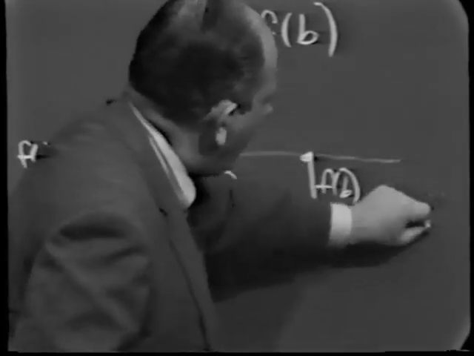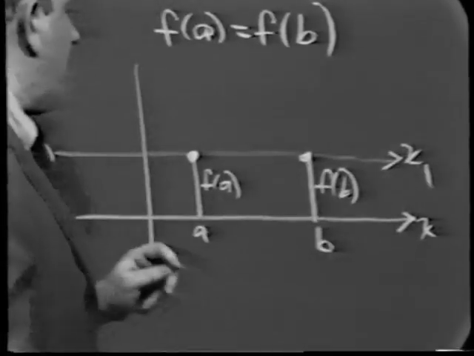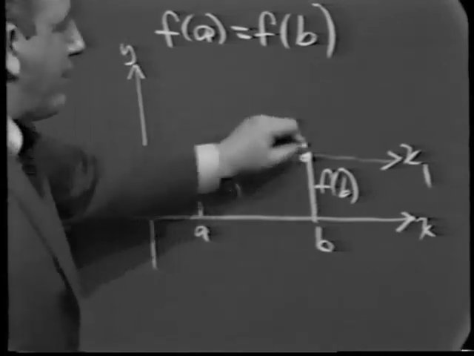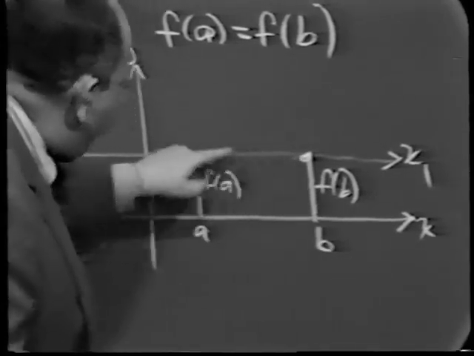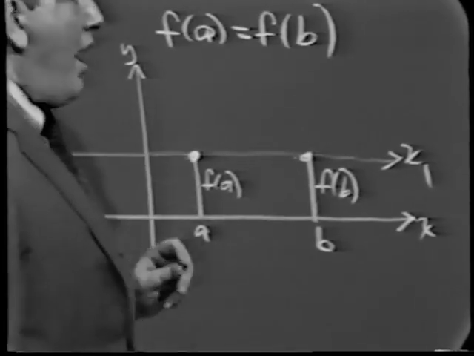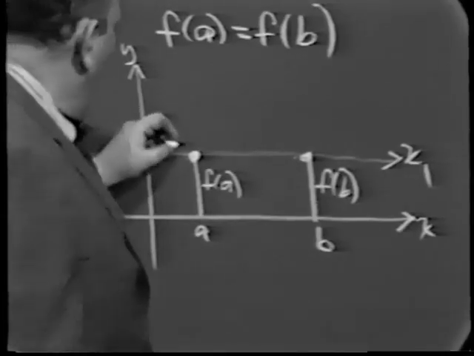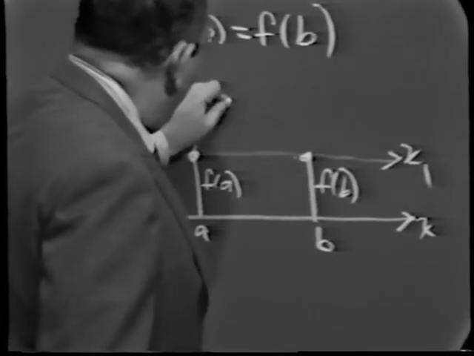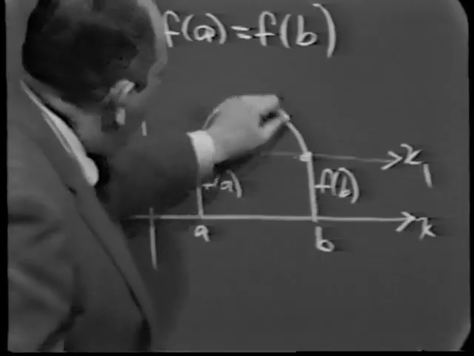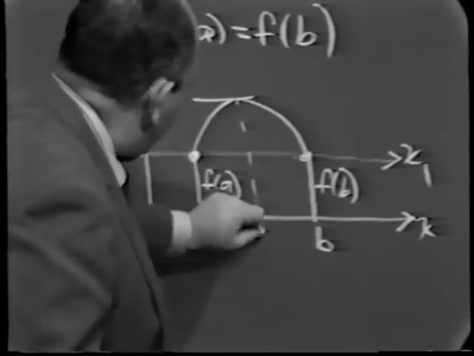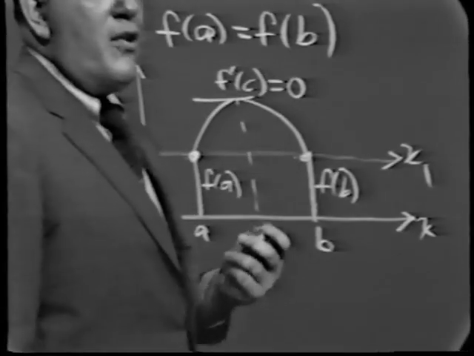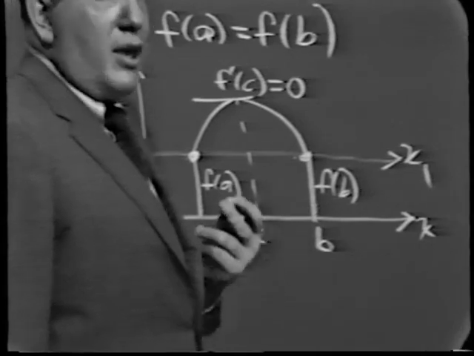What that means is if I want to think of a new axis, which I can call the x sub 1 axis, with respect to the x sub 1 axis, the curve crosses the axis at these 2 points. In other words, notice that as long as these 2 points are at the same level, the same argument that we use to prove Rolle's theorem goes through unimpeded over here. Namely, we say what? What goes up smoothly and comes down smoothly, because it has to come down, because it comes back to the same level here, must reach a point someplace in here where it levels off.